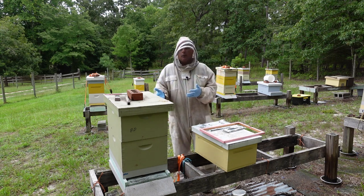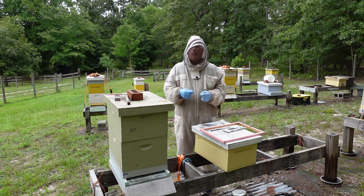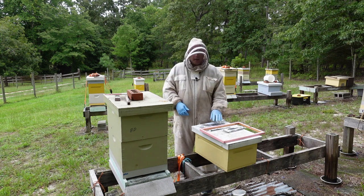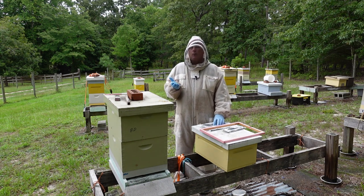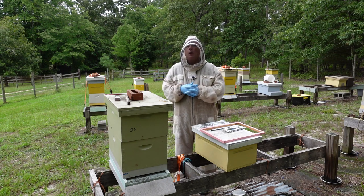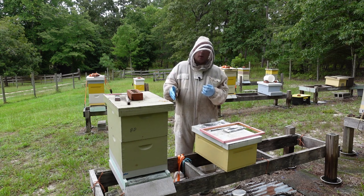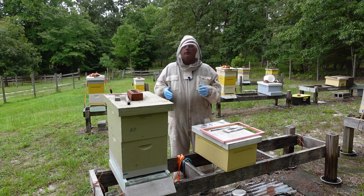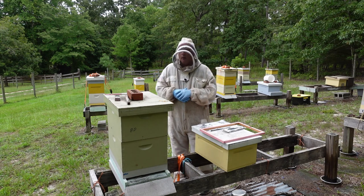When you prep your hive for this, you need to make sure that the entrance is fully open so that the bees can breathe and let the chemical go through. Again, it's a natural chemical. It also says that, in addition to the treatment range, which is 50 to 85 degrees Fahrenheit during the day temperatures, remember, it can go up to 92 degrees for the first 3 days. You also need to make sure you have at least six deep frames of bees. Otherwise, anything less than that, again, you run the risk of killing off your colony.